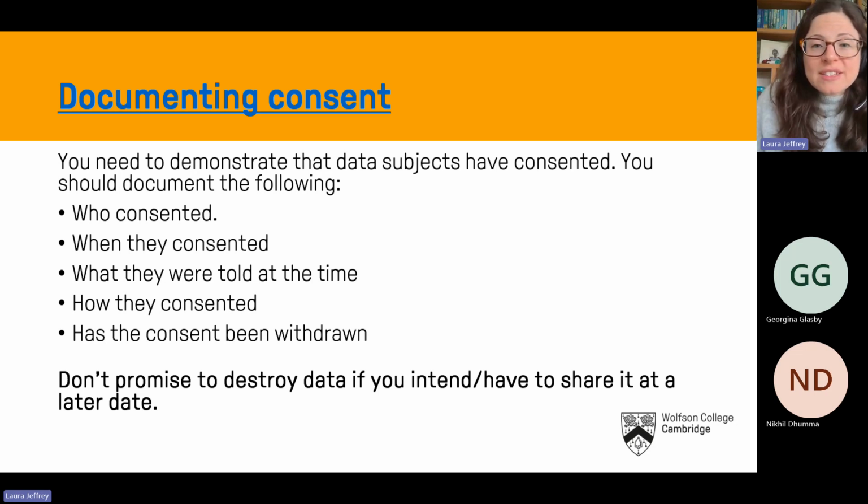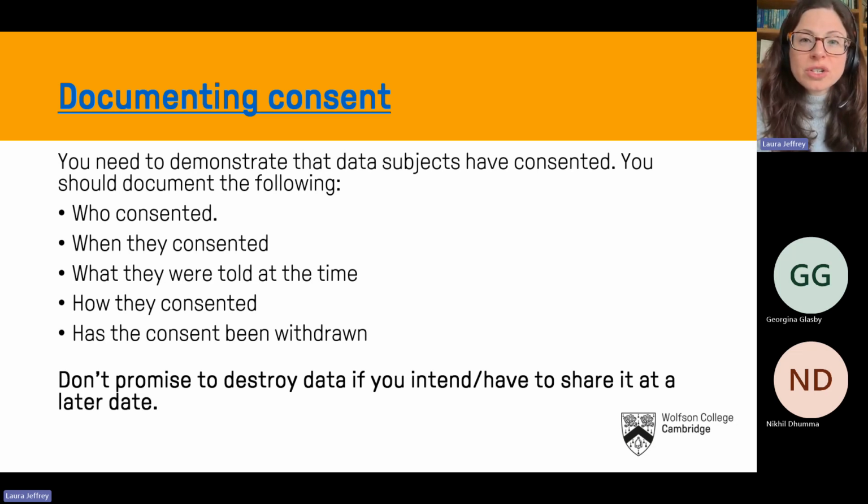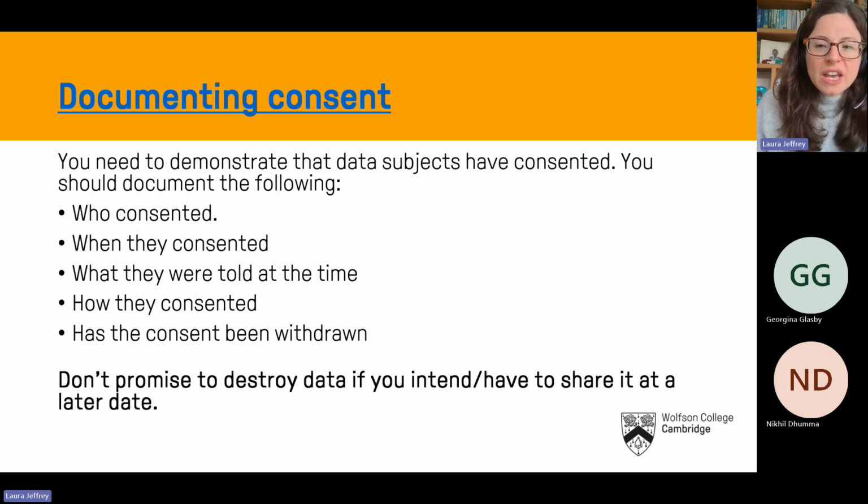How do you document consent? You will need some sort of information sheet up front to tell your participants what's going to be involved in the process, and then the consent form is a separate part to that. So if you're using human data subjects, make sure that you've got these two different documents. One would really explain everything that's going on, what you're going to do with it. The other one is the bit that they're actually going to sign. And remember that, of course, you might need extra safeguards if you're using audiovisual material rather than just written material, if it's medical research, if it's research with children. So just take a point and stop and think.